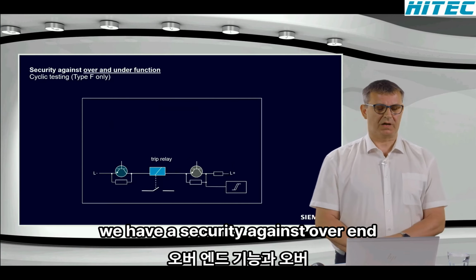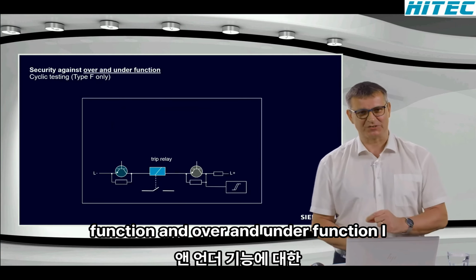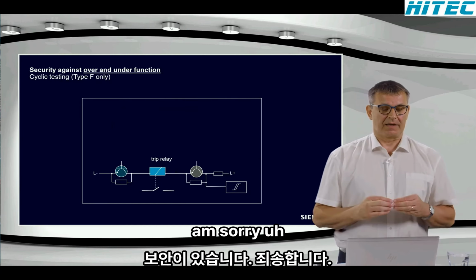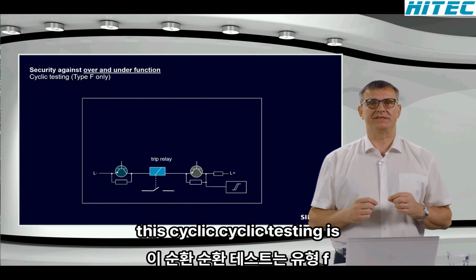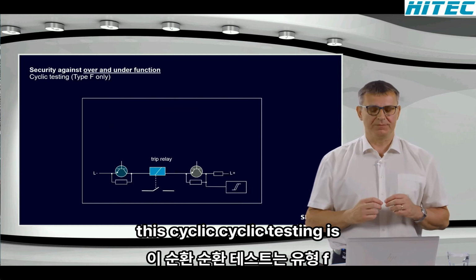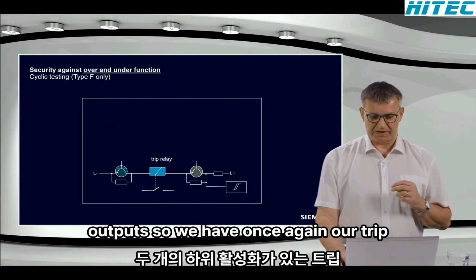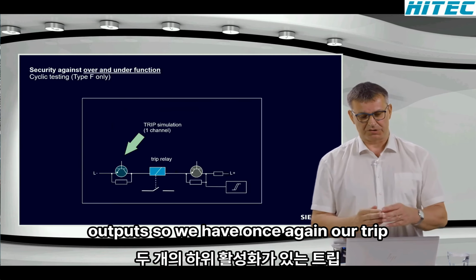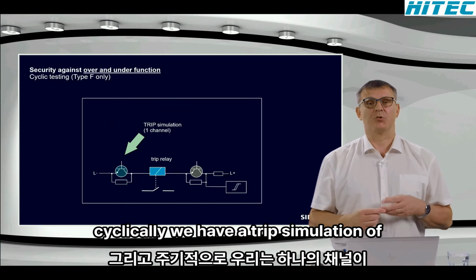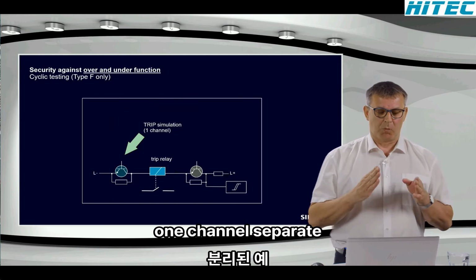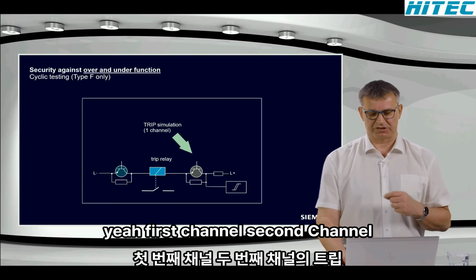We have a security against overfunction and underfunction. I am sorry, this is a cyclic testing, and this cyclic testing is implemented only for type F binary outputs. So we have once again our trip relay with a 2-channel activation, and cyclically we have a trip simulation of one channel separately: first channel, second channel.